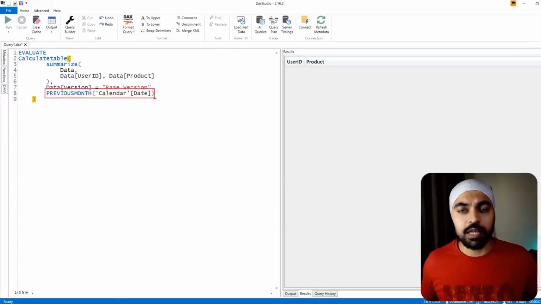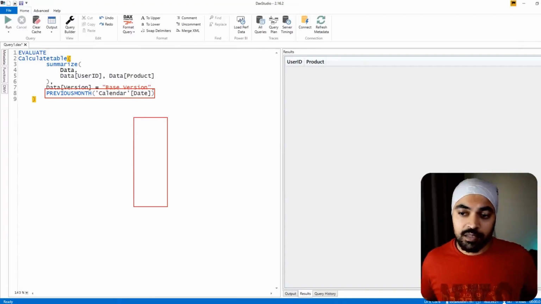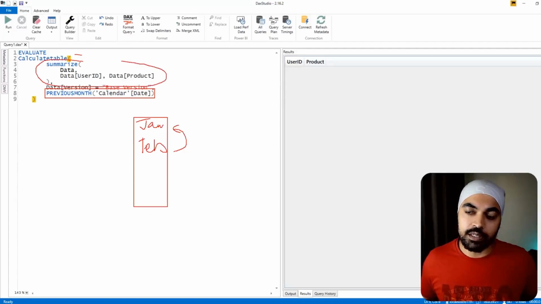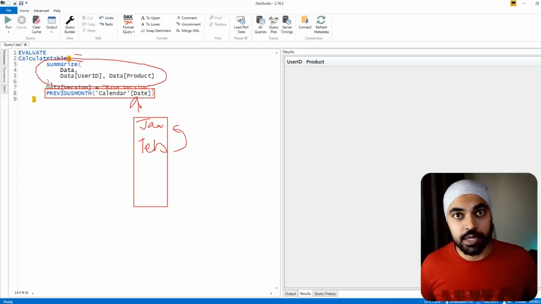The previous month can only be evaluated if in the pivot table you have, let's say, the month of Feb, and for the month of Feb, there is a previous month, which is the month of Jan. Therefore, there is no previous month, and because there is no previous month, all of this summarize actually returns you a blank, because once this filter is applied, there is no data to take a look at.